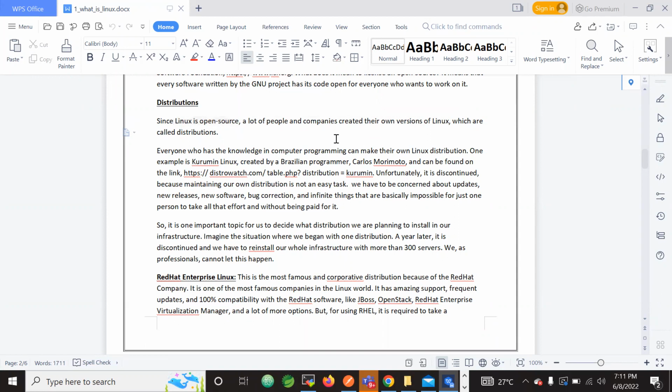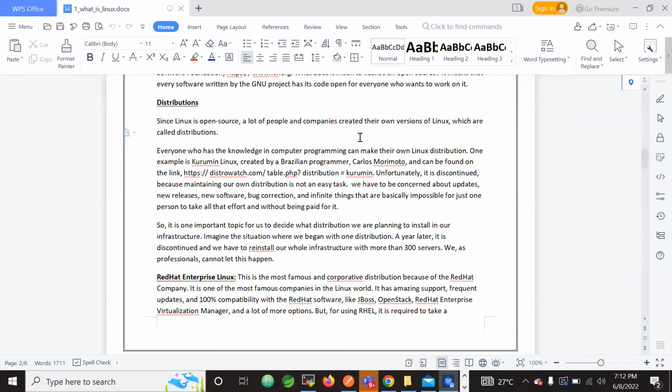Bigger companies then started writing their own versions of Linux using the Linux kernel created by Linus Torvalds. They are called distributions, not operating systems. Distribution means, from the core Linux kernel, if anyone modifies it and creates their own version of the Linux operating system, that is called a distribution.